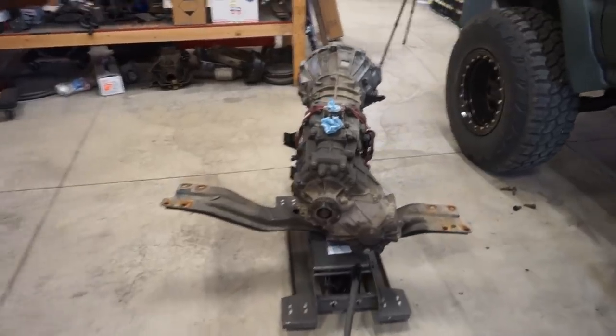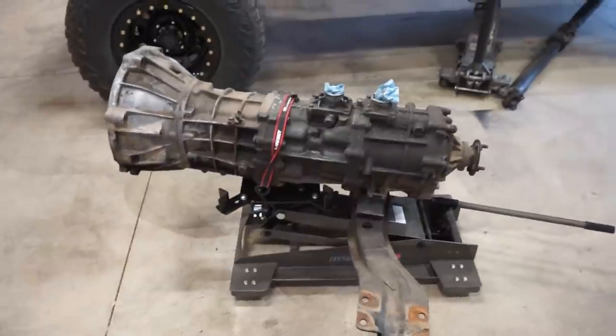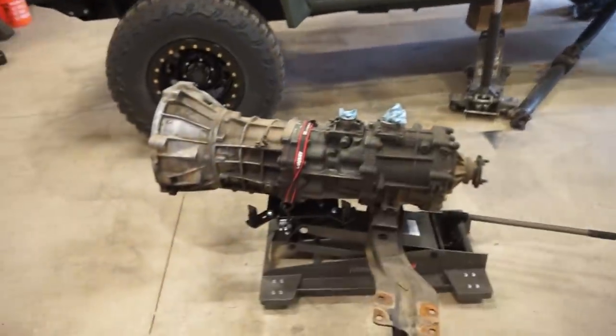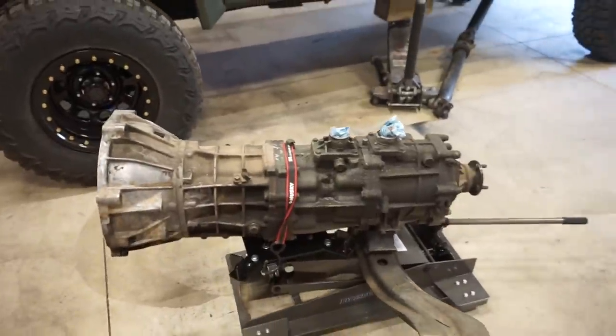All right, we got the tranny out. Makes it a lot easier using this tranny jack. You don't have to hold the whole tranny on just that little mount that's on the regular floor jack. So strap it on and it's on there pretty good. So it works out really nice and easy.